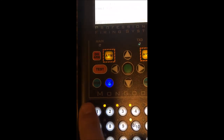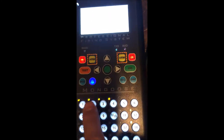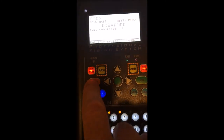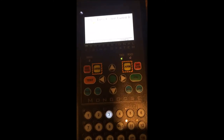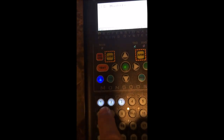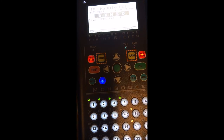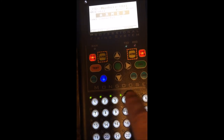Okay, so I just went ahead and I disarmed it, and you can see they're orange. Now, when you arm it, okay, the lights will still stay orange until you do a retest. So we're gonna have to basically go back to module one, and go to Q. And we're back to green.